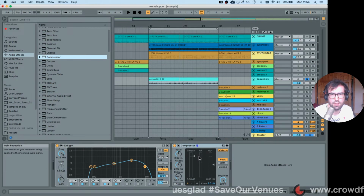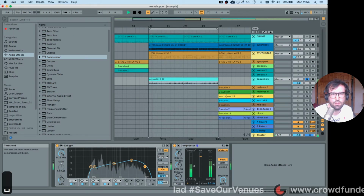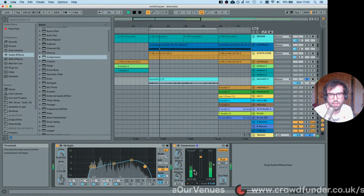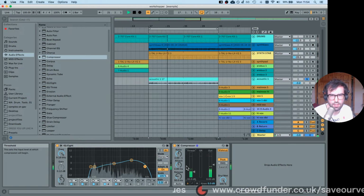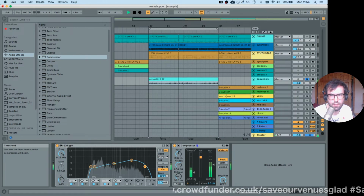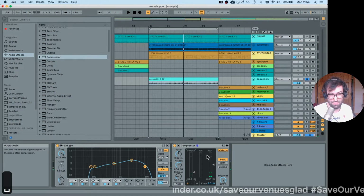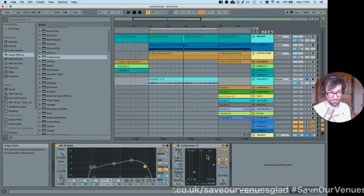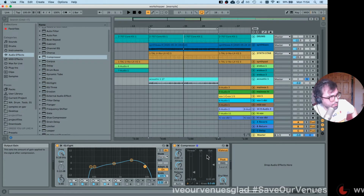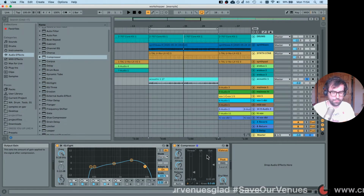So I'll bring in a compressor now. I might treat this, well, I'm going to try treating it a little bit like a snare drum. Pushing the attack up a bit, just to try and emphasise the transients. It's a nylon string acoustic played with my fingers because I didn't even have a plectrum, so it's not going to have the most attack anyway, but I'm going to do what I can.